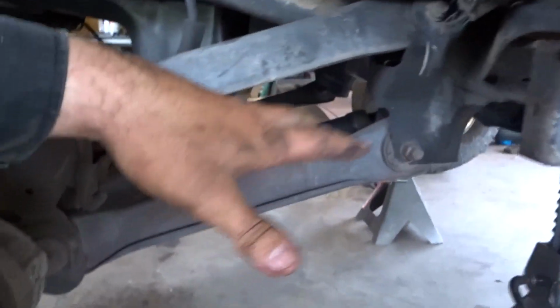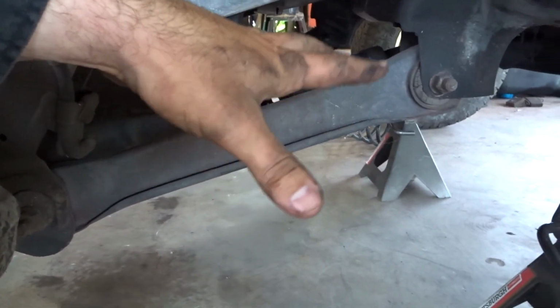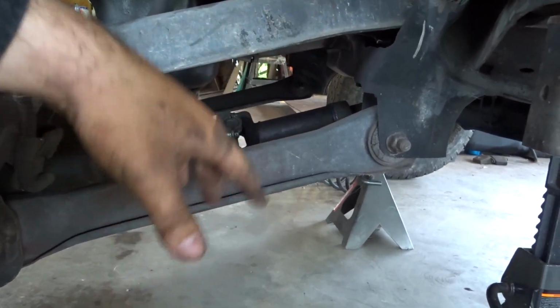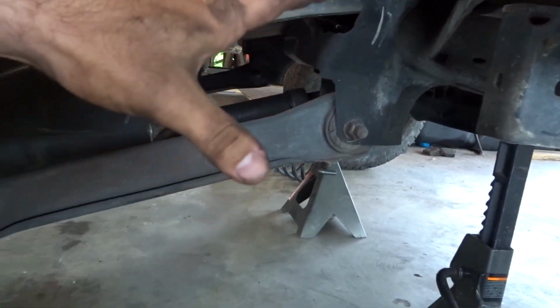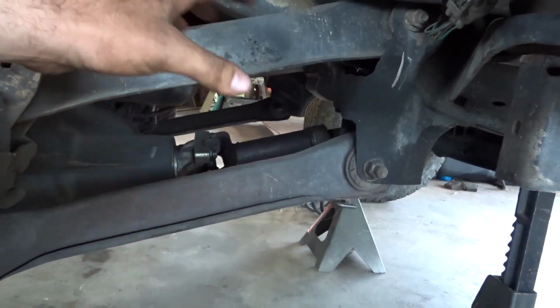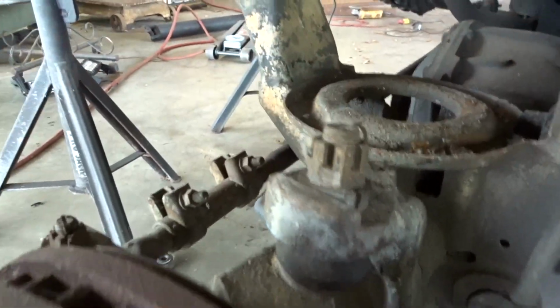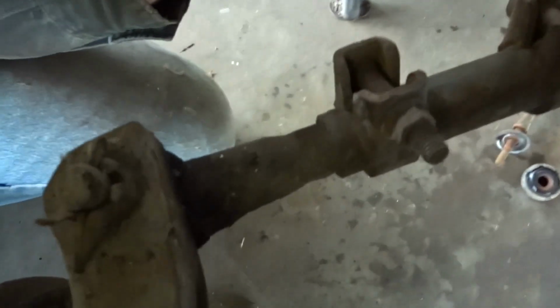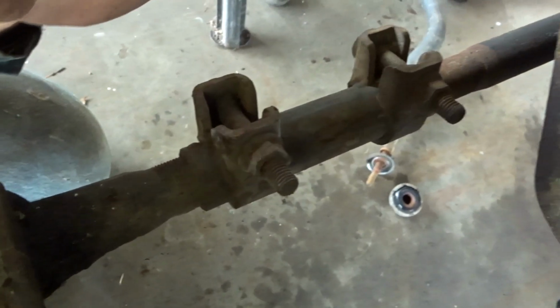Okay, so camera battery died, and I lost track of thought. But anyway, radius arm. I'm going to get all this off, get the axle pulled out so that I can start cleaning all this off. Most of the front end is going to be put together with Rough Stuff specialty parts.